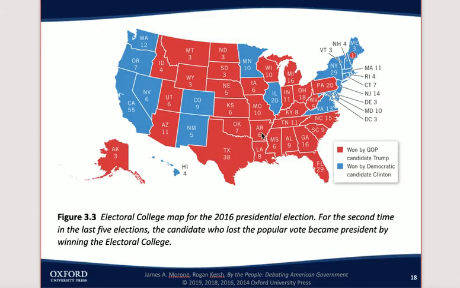So we can look at the map. This is our present day Electoral College map. I'm sure you're all familiar with it, especially since we just went through a major presidential election. As you know about the Electoral College, there have been times in the past where someone has received the popular vote, but the other person received 270 electoral votes.